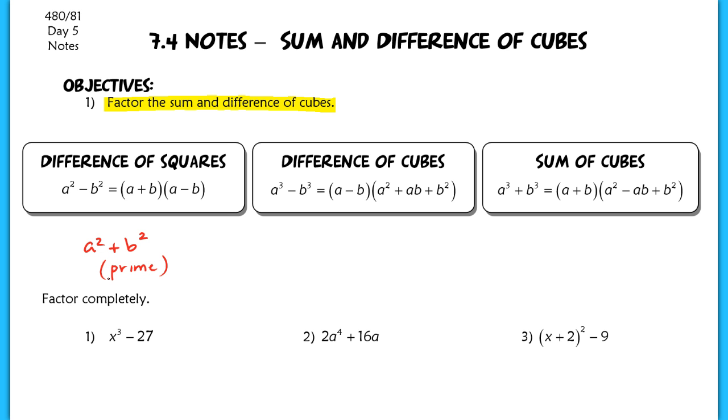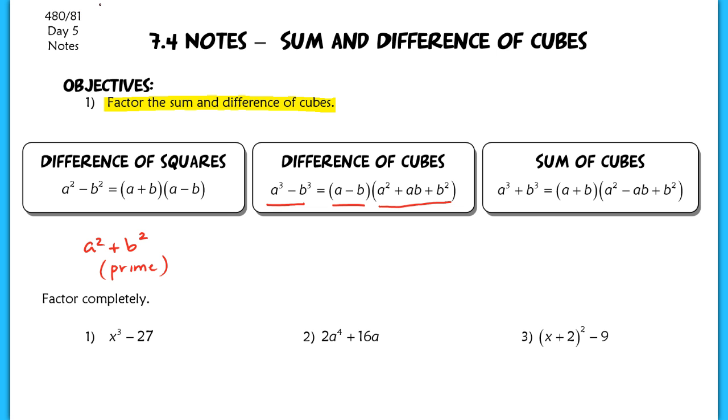Now, we also can factor something called a difference of cubes. Here that would be in the form a cubed minus b cubed. This is definitely a little bit more complex to remember than something like a plus b times a minus b. So these are the factors of a cubed minus b cubed. Notice you've got one that's a minus b, and then we have this other factor, which is a trinomial, a squared plus ab plus b squared.